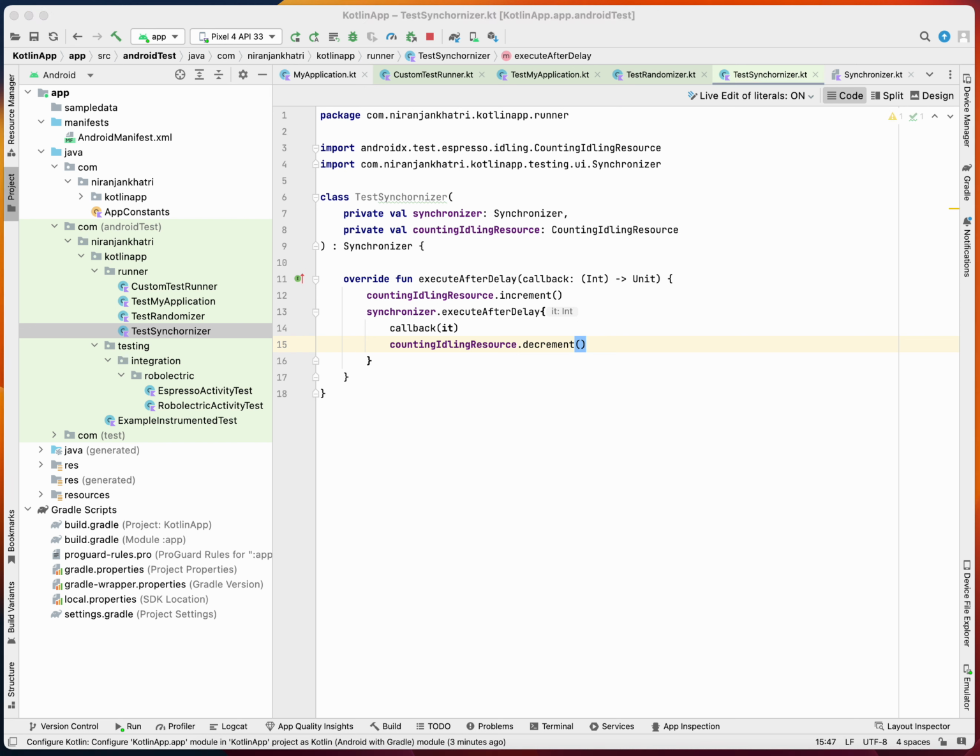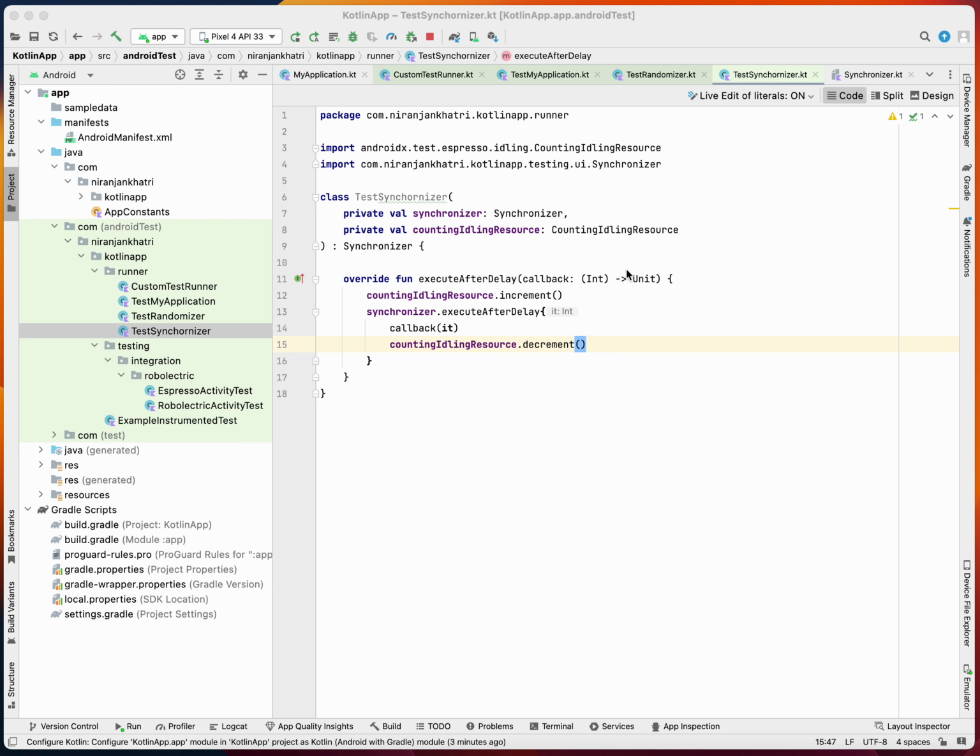So what's happening here actually is that tests don't like randomness, so we need to eliminate it by making the randomizer class open and creating a subclass of it directly in the android test. We did the same for our my application, right? So this is just to avoid the randomness in our test.